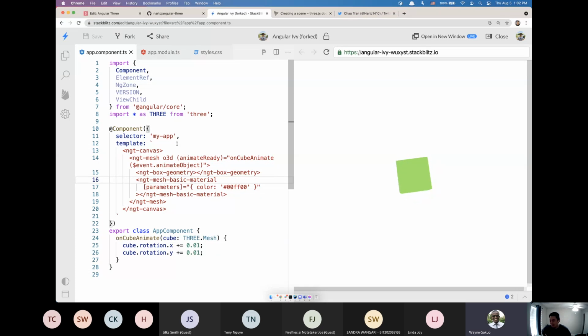Yeah, I mean, again, this Angular 3 is a wrapper. So to be efficient, you're gonna have to know THREE.js, right? So it's just a wrapper. It doesn't really help you learn THREE.js. But if you want to use THREE.js in Angular in a more Angular way, then yes, go to Angular 3, and you can have this kind of syntax that you can work with.